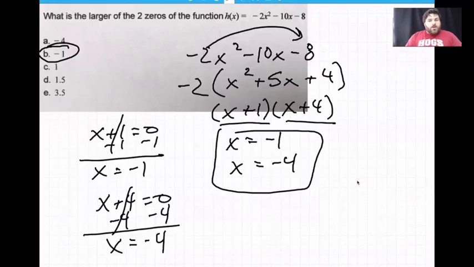This would have been a great one to use the graphing calculator, right? Just find the zeros. You either set the graph equal to 0 and find the intersection, or you just leave it like it is, graph just the one side, then find the zeros, okay?